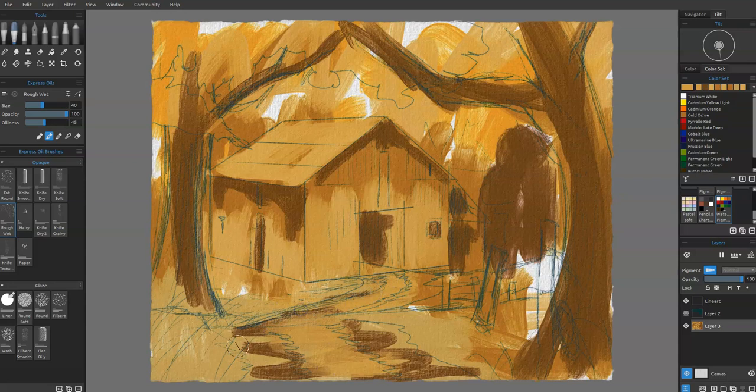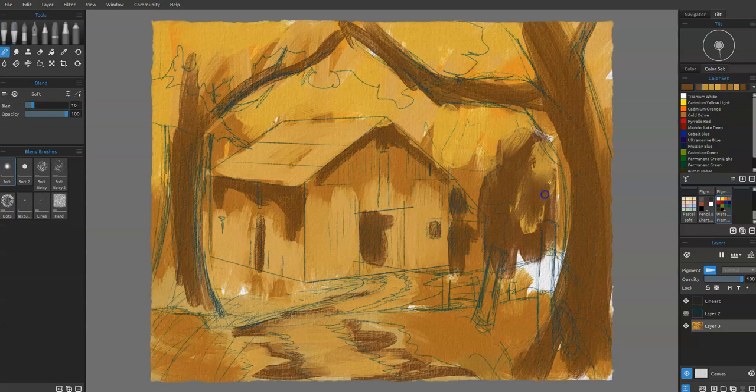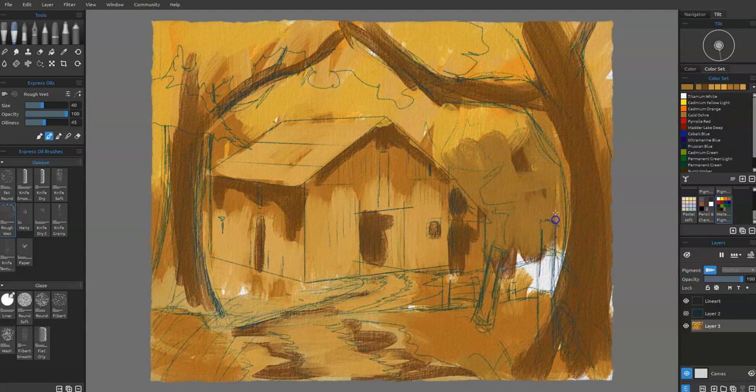So, and I can get a good feel for where everything is and kind of what I think about it and how it's looking. And then I can even blend it around a color. And that gives me an idea of how everything is going to kind of lay out.